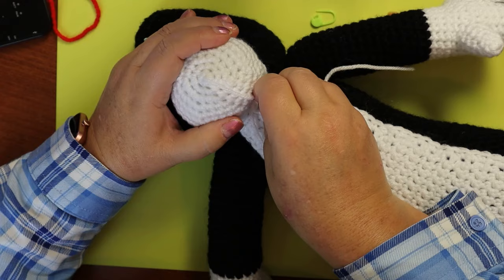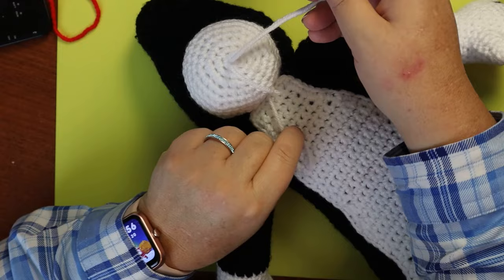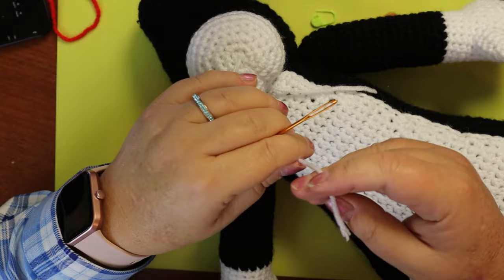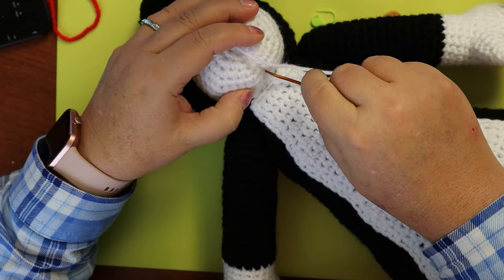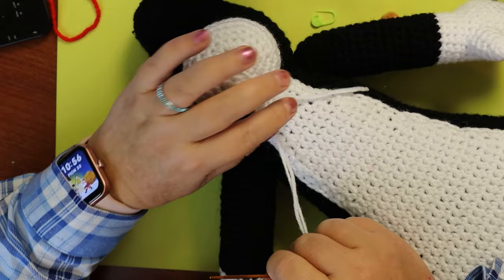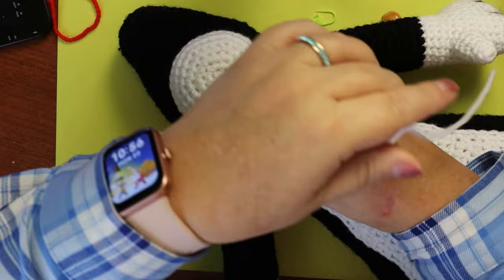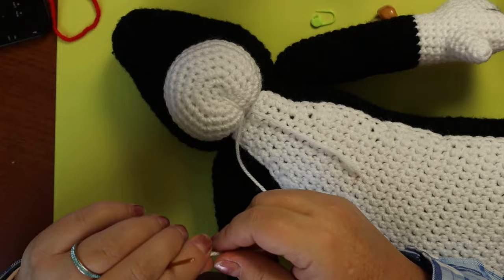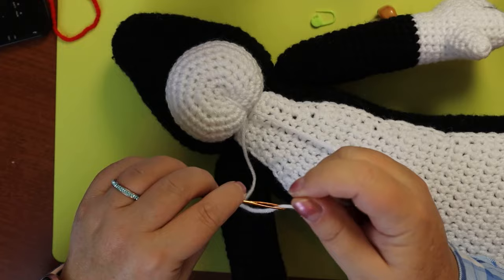Now, when I went back down, I went into the hole above where I started. So we're gonna pull to make that little bit of an indent. And then I'm gonna go down and pop out the same hole that I started in. Tie my knot. So it's vague, but it's there.